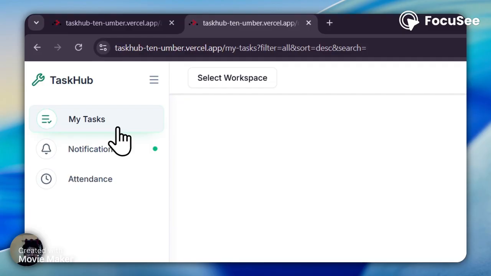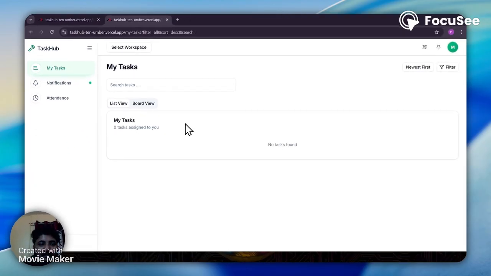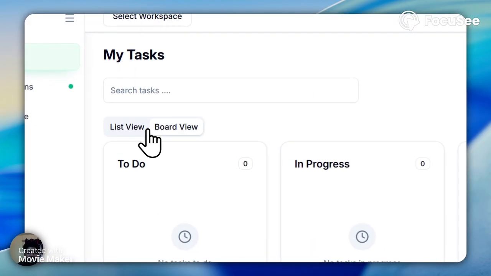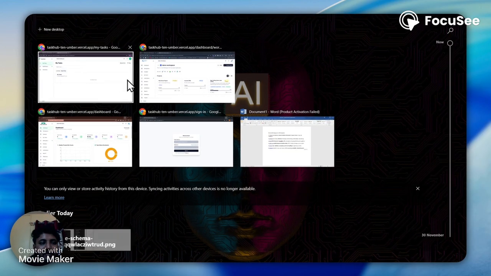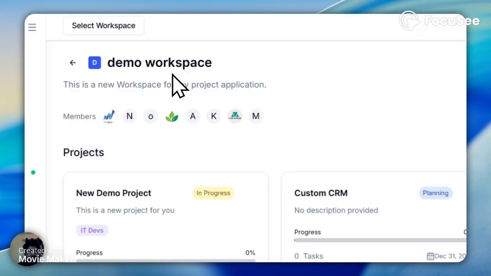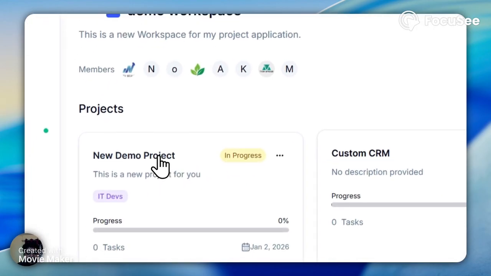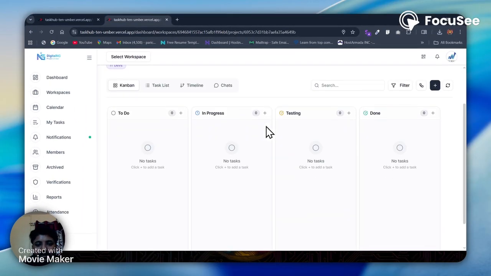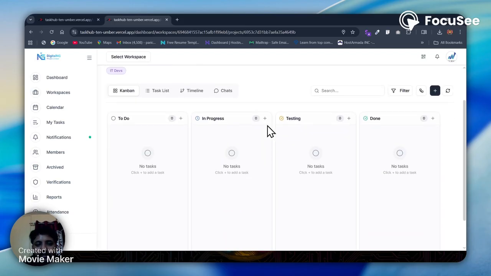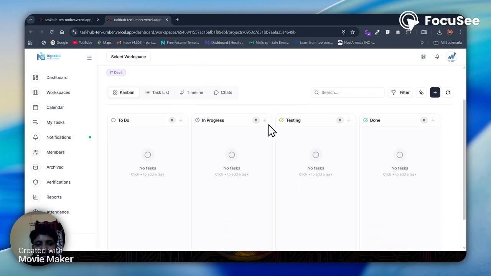If I go to the tasks, you see the tasks will not show, just because I have not given the permission of workspace. If I give the permission of workspace, the employee can also see all the workspace. Okay, now I'm going to the project that I have newly created.